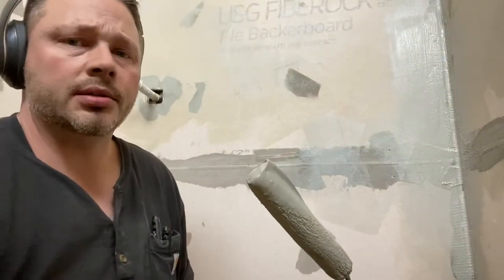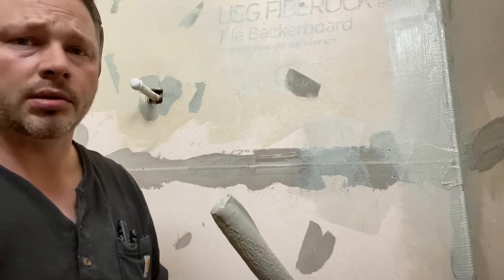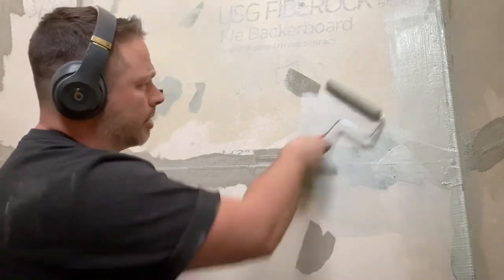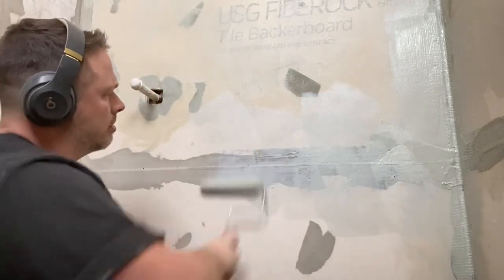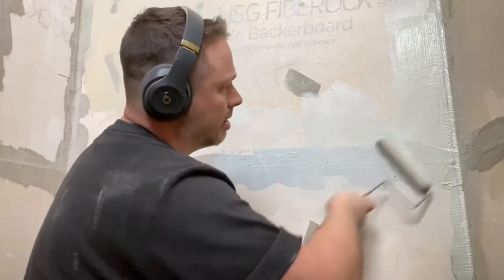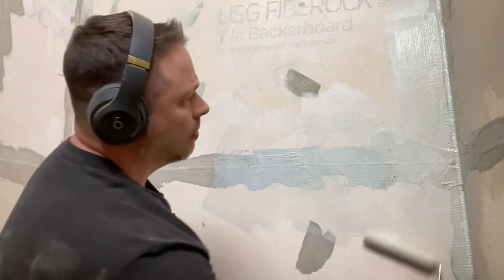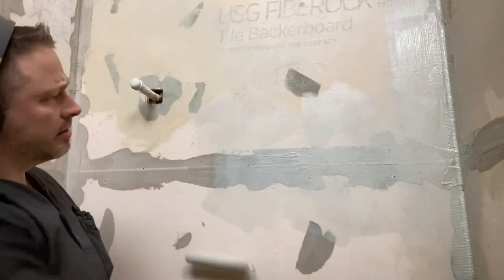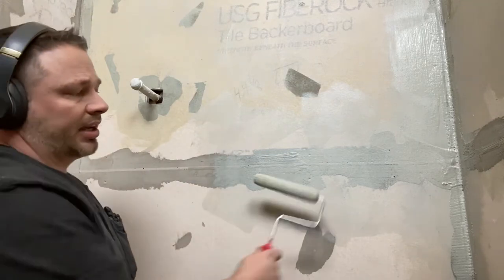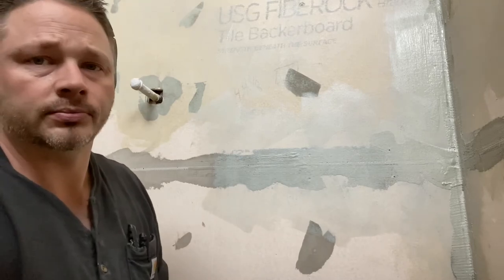Another tip is you need to keep moving. This stuff dries, it sucks out the moisture quick. So as you're over here, you know, you're working your way across, go both ways, really get in there. Look at it, make sure you got good coverage. Go back over it, quickly hit a couple goobers that you left and keep moving. If I keep working this spot, what's gonna happen is I'm gonna start peeling it off.